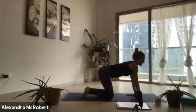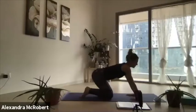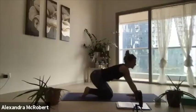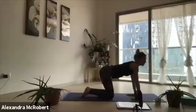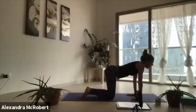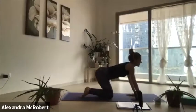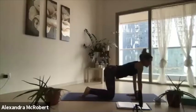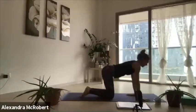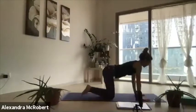So I was saying in my classes yesterday, one of the fun things about this is that when I'm teaching in person, I usually don't do every pose. I usually just tell you guys what to do and watch. And so it's actually quite challenging for me teaching it virtually because I'm going to do all the poses with you.